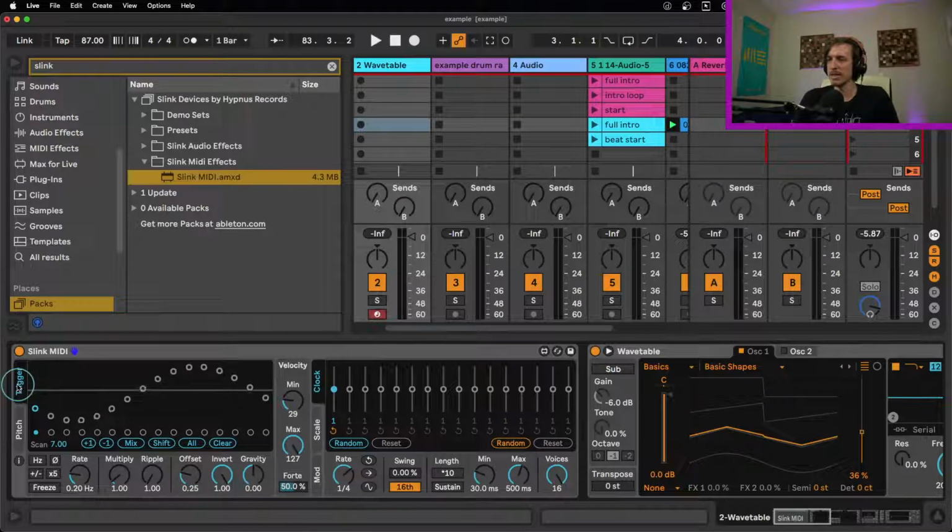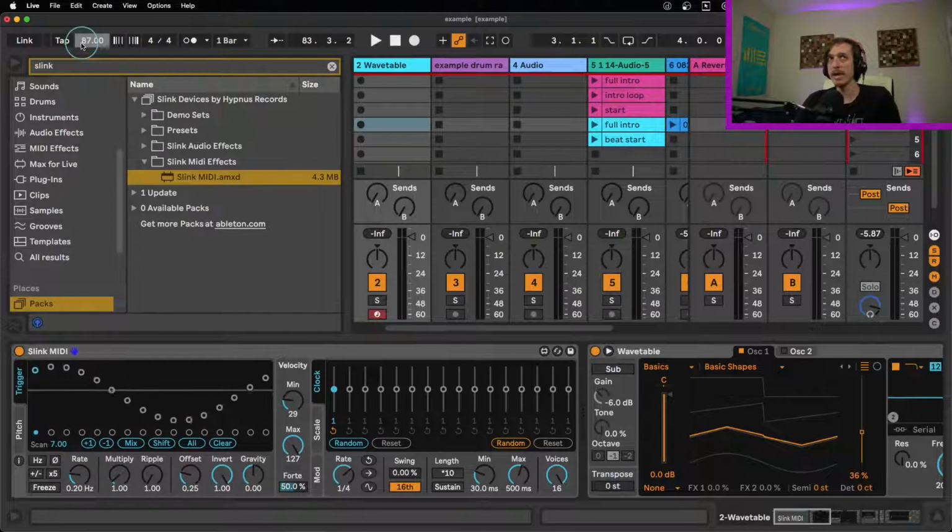So DJ Amix was asking how to change BPM on a different track. I'm assuming you mean you have multiple tracks playing at the same time and you want one to play at a different tempo than the other. If that's the case, that's not quite going to work because everything in Live is slaved to the global tempo here. So everything will be at 87 BPM if you're at 87, or 104 if you're at 104. Everything will always be at that tempo. However, if you have two different clips at different tempos, as long as they're warped properly, they will be in sync with each other.